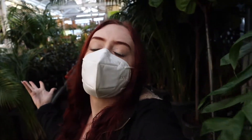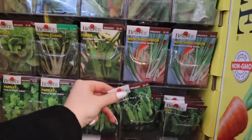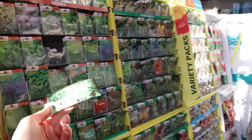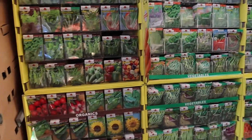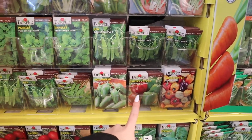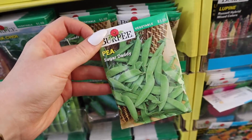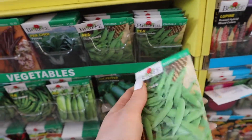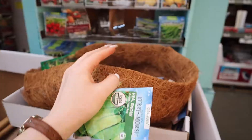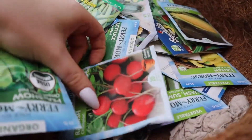They have so many seeds this year — they even have the peas I was looking for. Last year I couldn't find anything because I went so late in the season and there was maybe a third of what they have now. I'm so excited. Maybe I'll end up doing the orange peppers by seed instead. There's a 'Sugar Daddy' variety — the name is hilarious — it looks like a thicker pea. There's also a basket of random ones so maybe I'll find some stuff that isn't on the shelves.